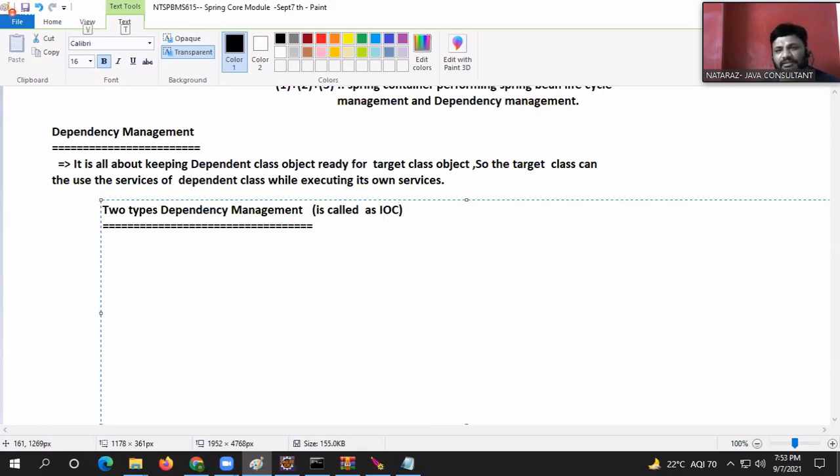IOC means inversion of control, guys. Why is it named like that? Leave it. Dependency management is nothing but IOC. Why it is named like that, I will explain later.